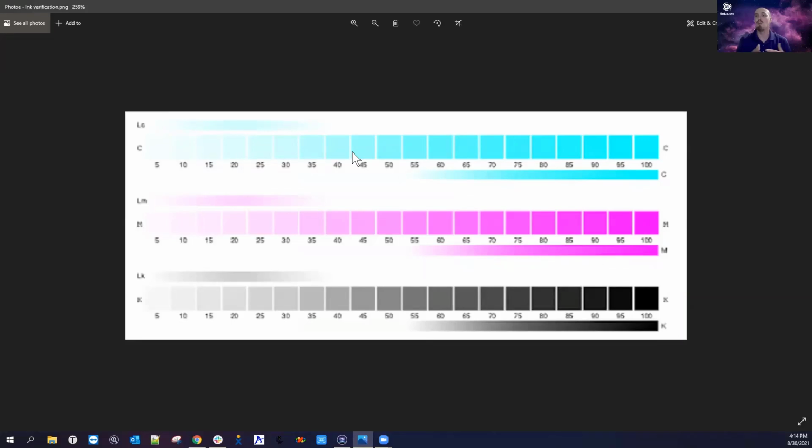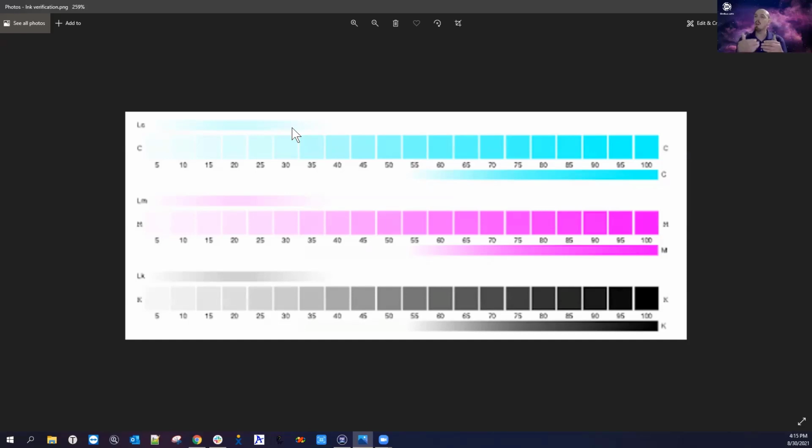That's a problem. If that's happening, I need to look at the charts below and ask, is the cyan coming in too quickly? Am I putting in the cyan too soon? Or is my light cyan going too far? Or is it not going far enough? Perhaps you get a color where it goes light, it goes darker, and then it gets a little bit lighter and then gets a little bit darker. Maybe your light cyan is not pulling in far enough. You're not pulling it down far enough.